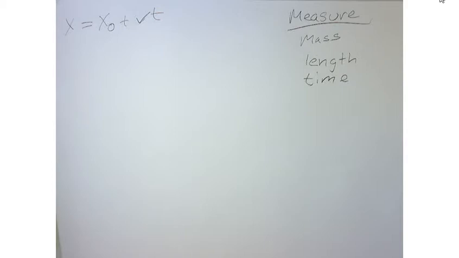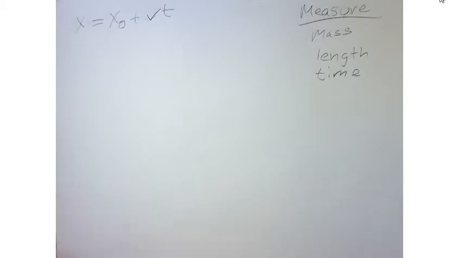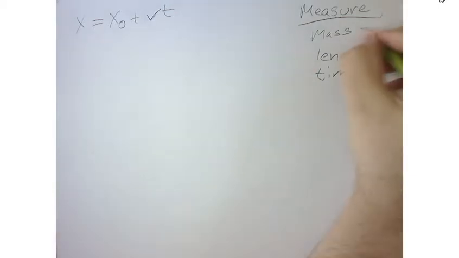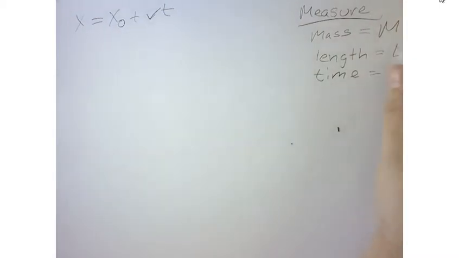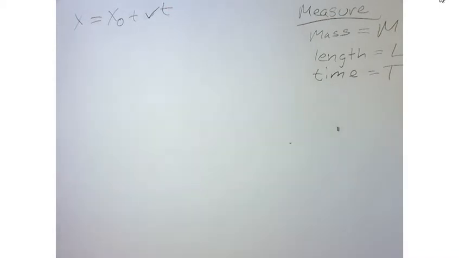So we're going to do a bunch of calculations, and what I want to make sure is that I'm using the right formula, and sometimes we'll make up our own formulas, and so we want to do what we call dimensional analysis to make sure that these things work out. So what I'm going to do is I'm going to use a capital letter M to represent mass, I'm going to use a capital letter L to represent length, and a capital letter T to represent the time.